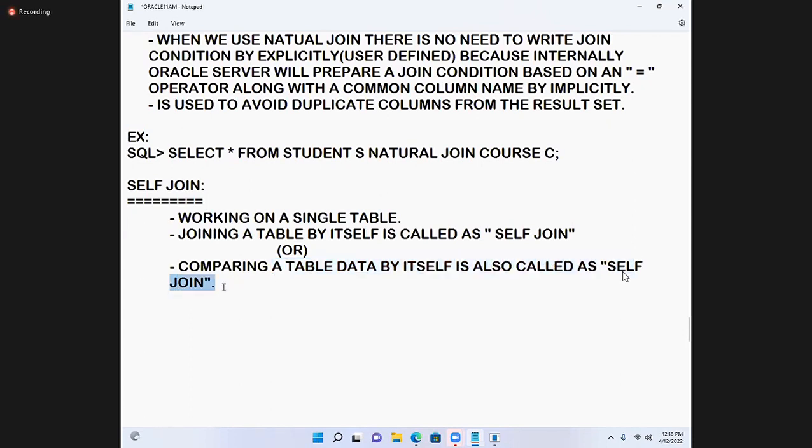Okay, fine. The definition we took out confirms that only one table can be used. Those two points are confirmed.